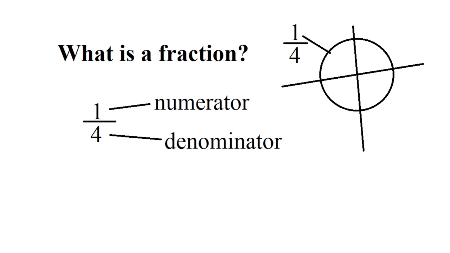Alright, so we're just going to start with a couple different vocabulary terms and basic concepts that are going to come out throughout the video. So what is a fraction? A fraction is basically a part of a whole. So in this circle you can see it's divided into 4 different parts, so one of these sections is 1/4. The number on the top is called the numerator, and it describes how many parts out of the whole we have. The number on the bottom is called the denominator, and it describes how many total parts there are.